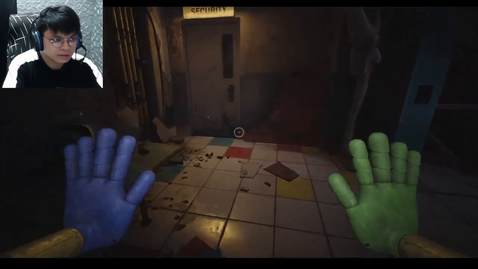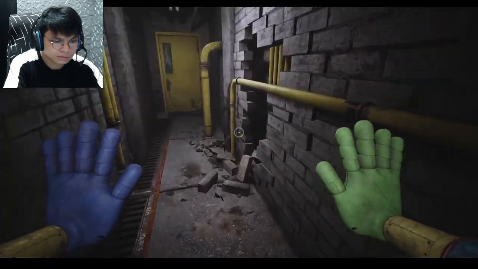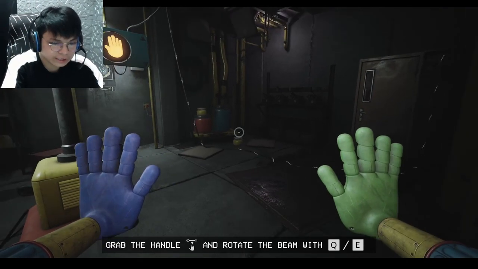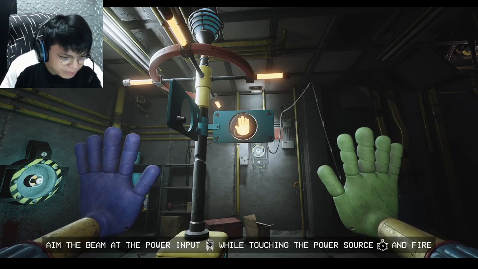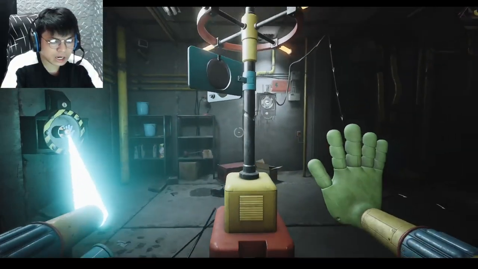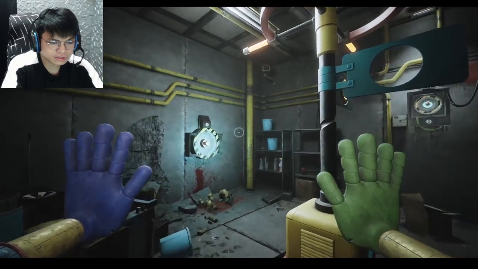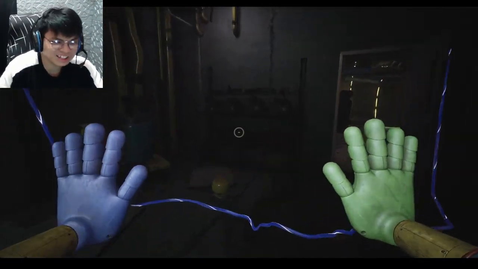Okay, we're saving. Doing some progress, boys. Let's go here. Okay. Grab the handle and rotate the beam with Q and E. Aim at the beam power input while touching the power source and fire. Wait, medyo nagagets ko na. Parang gets ko na. Ayun, nakuha ko rin. Ginagawa ko.